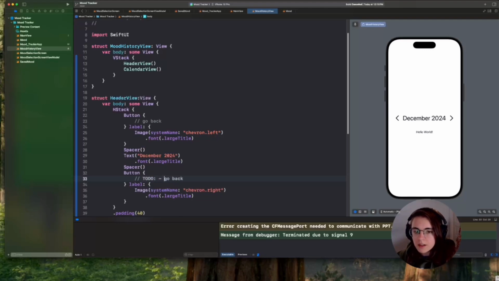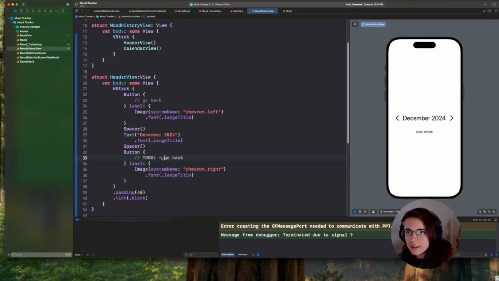In the industry, you typically will see anything that needs to be done marked as a to-do comment. And the reason for that is because you can access all of your to-do items pretty easily up here. And it's just a standard so that people can quickly find what is left to be done. So like here, I see my to-do comment go back and I can easily access it, whereas I don't see this one yet. So let's mark this as something else. Go back, and this is go forward. And now if I go down here, I can see all of my to-do comments and I can jump to them.